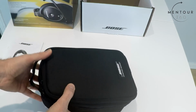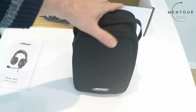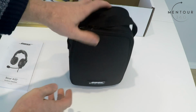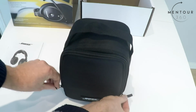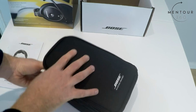So you can see it's quite bulky. If you have a small flight bag or stuff, you're probably going to need to carry this outside of your flight bag. Got a little bit of storage as well, but that's not really what we're after anyway. So let's see what's inside. Seems like it's quite good quality, as with everything that is Bose.